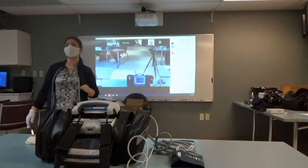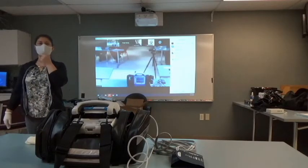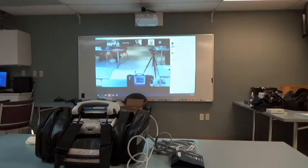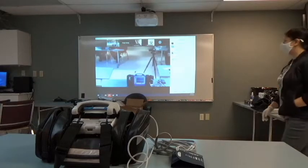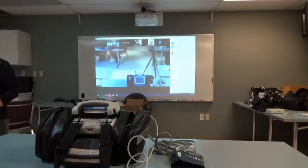For those of you that have a 12-lead cable, or a 12-lead rhythm generator, rather, find your 12-lead cable, connect to that, please. Is it in the back of the device?